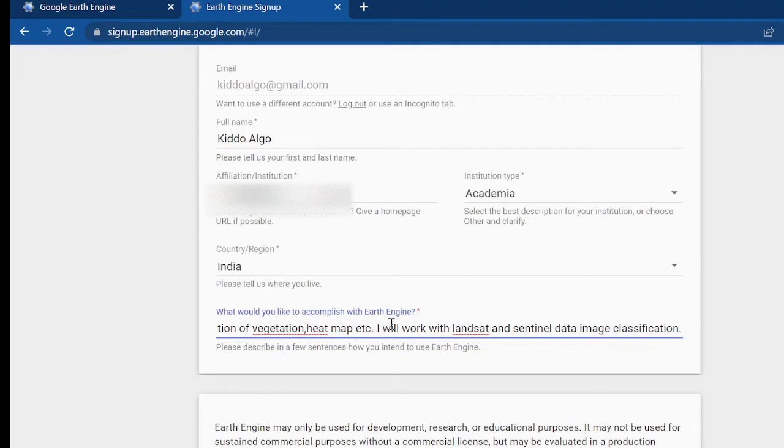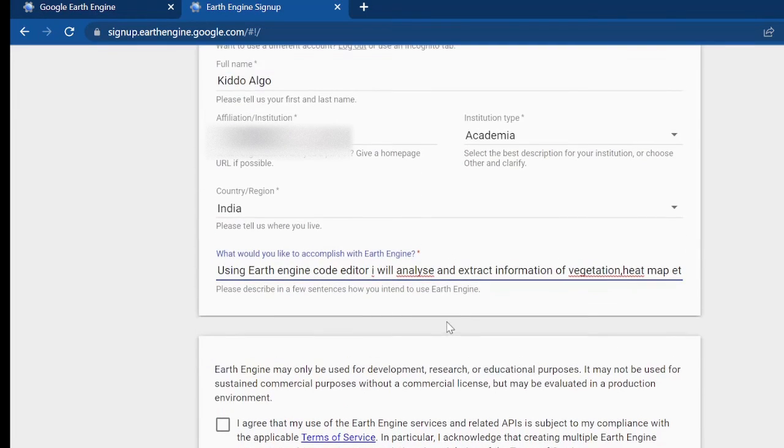So I have written a sample explanation of why I want to use Google Earth Engine. You can give your own reason. If you want to use Google Earth Engine for your projects or for your research, you can give the explanation here.